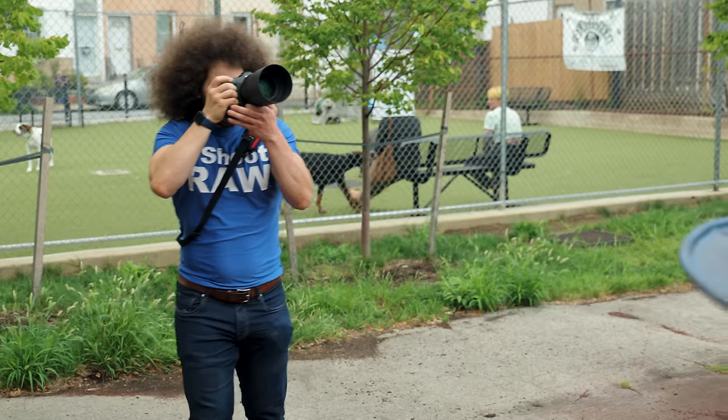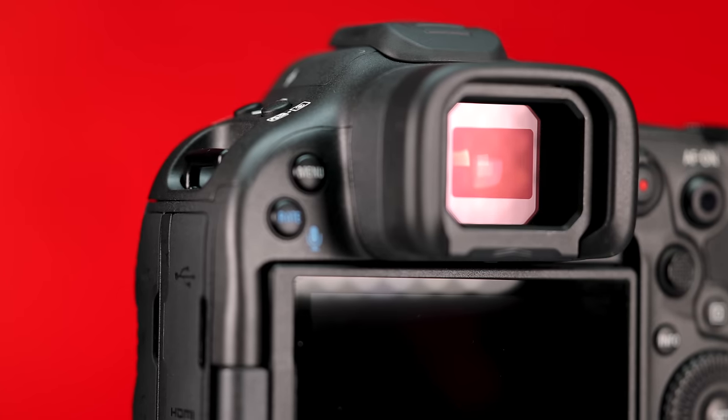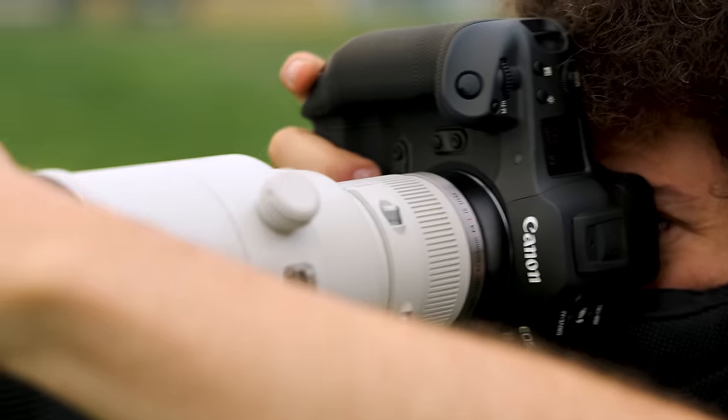And the answer is, well, no, because I'm just using the R3, so that's the only EVF that I have in front of me. If I was to use an A1 next to it, I probably would have been like, wow, the colors are really nice on this, and it's nice and clear with more dots. Was the 5.76 bad? Not at all. It looked like I was just looking through a viewfinder.